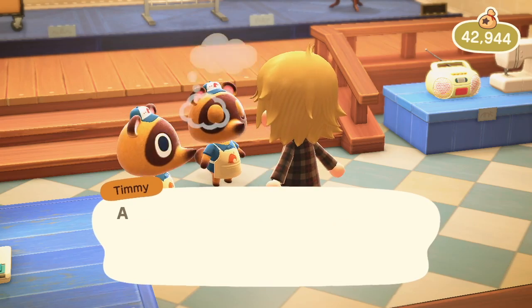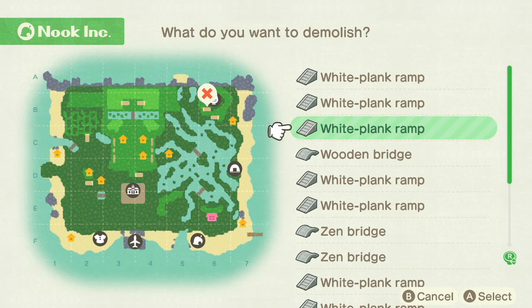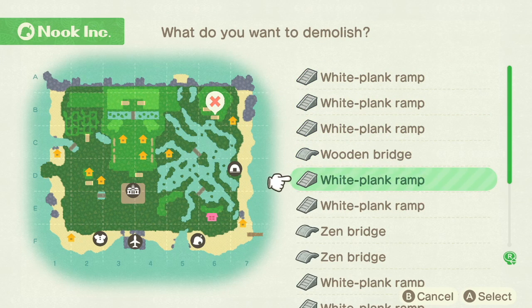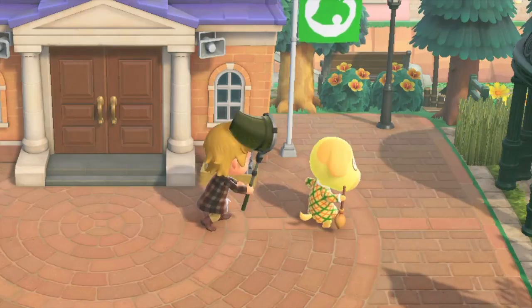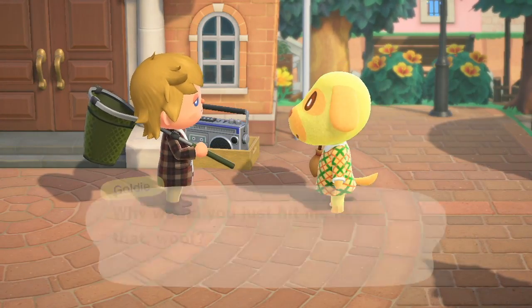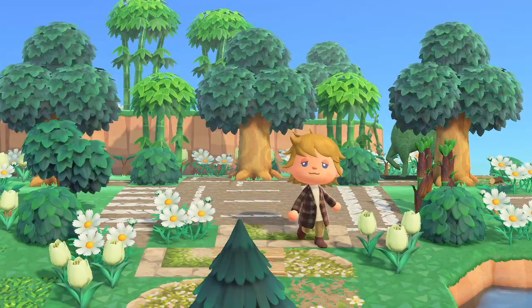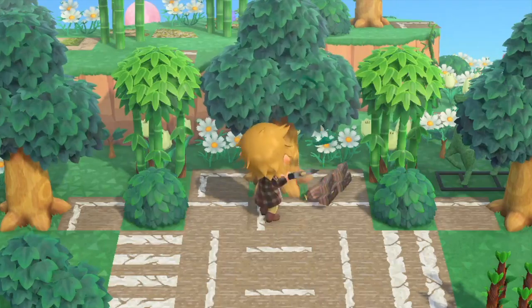This can also be a great way to make a few extra bells to help cover the cost of moving all of your buildings around and funding the new inclines and bridges that you'll need, because we all know that the villagers hardly ever contribute anything. Alright, after all your items have been poofed away and you've earned all the spare bells you could, it's time to hack it out.